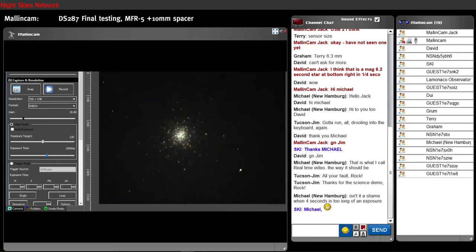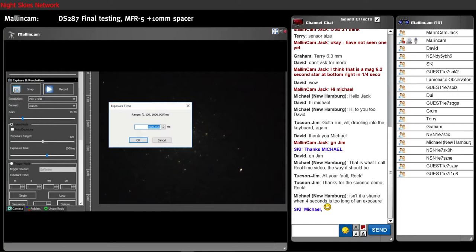We got a good, decent image. Certainly is better than what an eyepiece is going to give us. And this is what it's about, for those who have a hard time seeing, like me. We can increase furthermore.